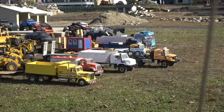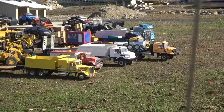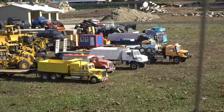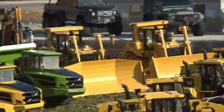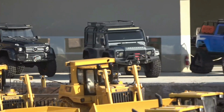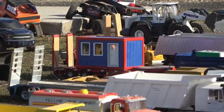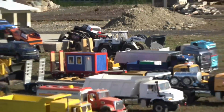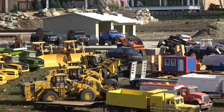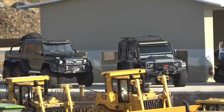And then Hilmer's got those 3 European style semi trucks with a trailer. One's with the trailer, one's got a dump trailer, and the other one's just a cab with just a tractor. And then we brought out some of our trail trucks that we run out here on some of the stuff we're building. You know, these mountains and stuff out here we're building. I've got a Capra. I got that Toyota sitting over there. And that blue Trax 4. And Billy's got the orange Trax 4. And those other two, that Jeep and that Mercedes, are Jim's trail trucks.